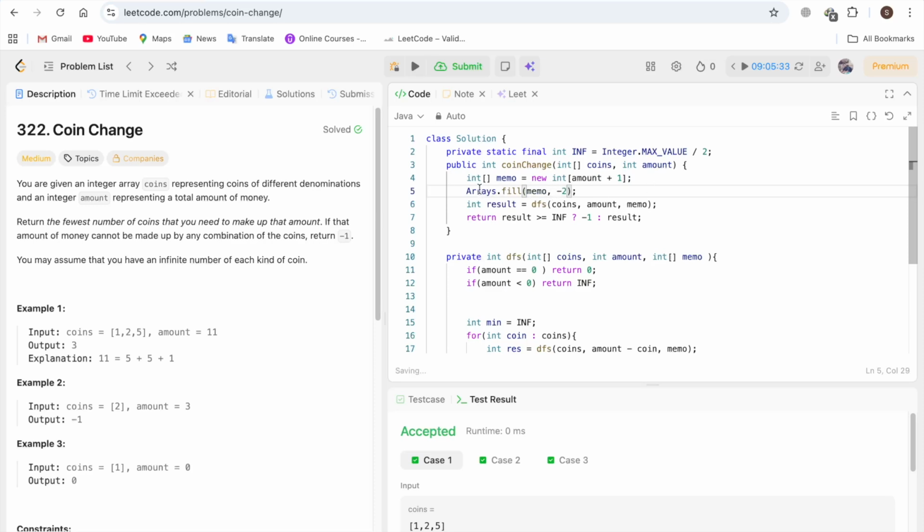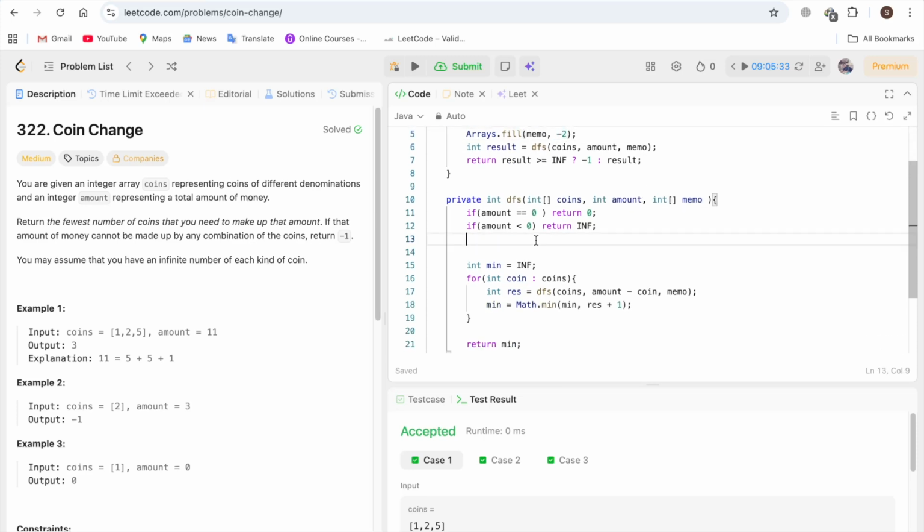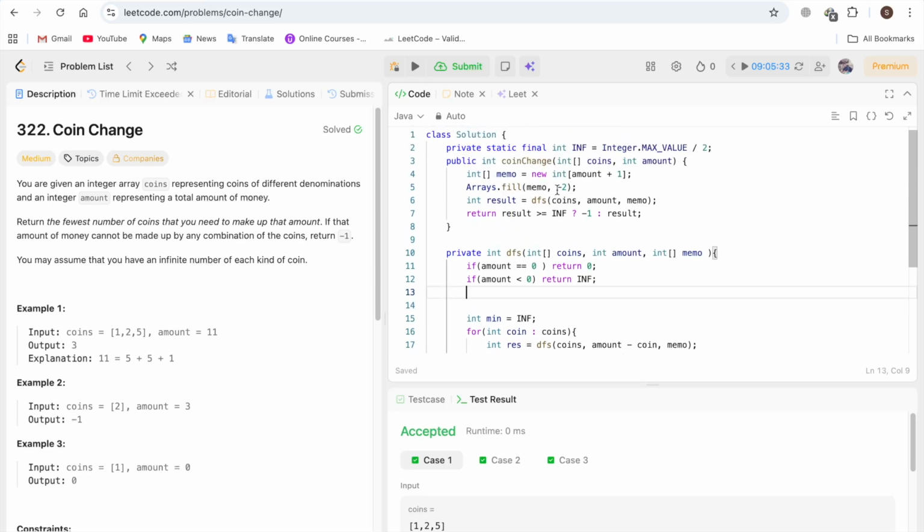This array will be filled with -2 in all the indexes. Now we'll check. If it is not updated, it will be -2. Otherwise, there is some value updated.